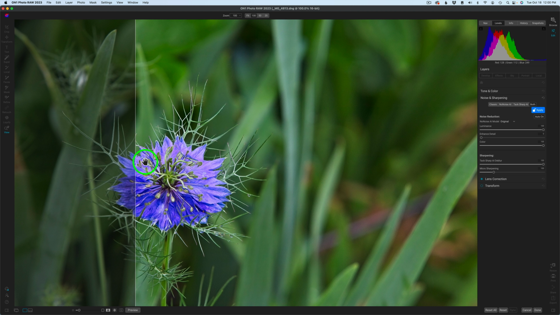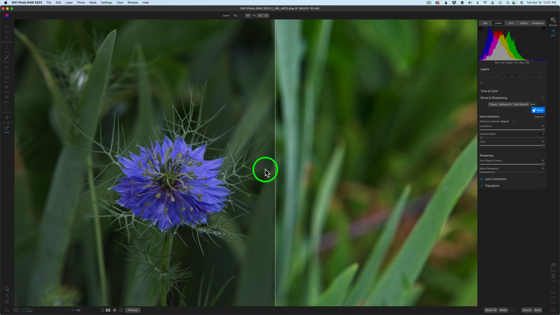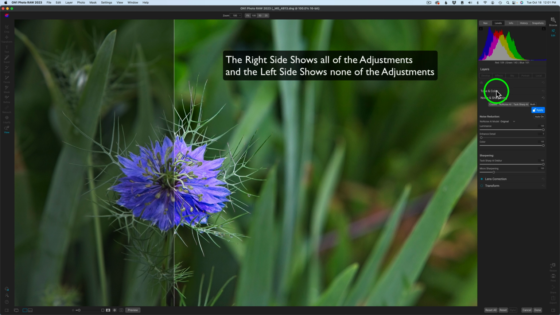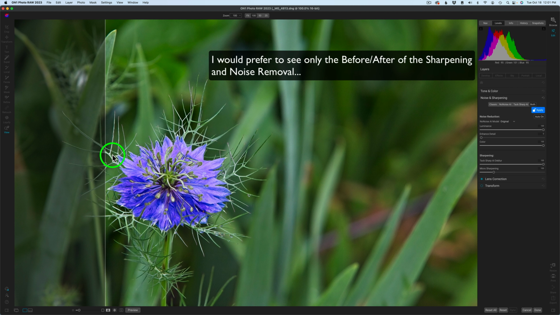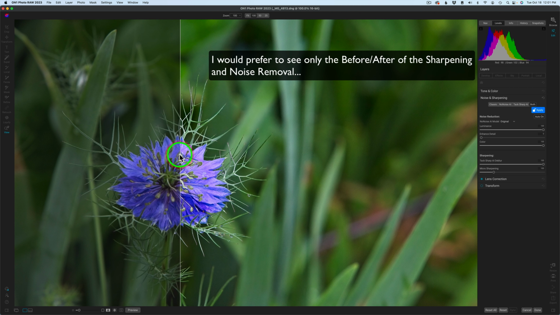But I want you to also notice when you're doing the sharpening and denoising, you don't see any of the adjustments you made when you made the tone of color. Just to point that out. If you think, hey, why did my image all of a sudden get dark? That's because it's disregarding the tone and color adjustment. I don't know why they do that, but there must be a reason.